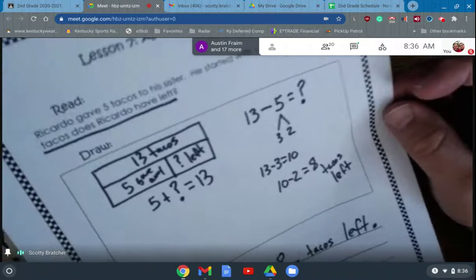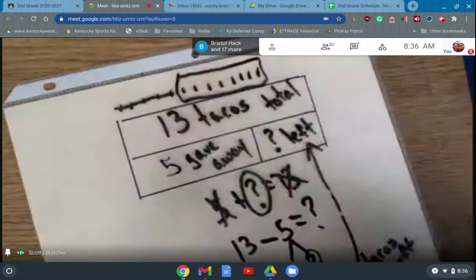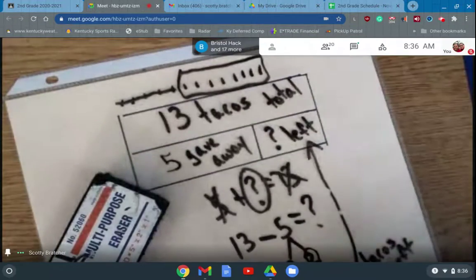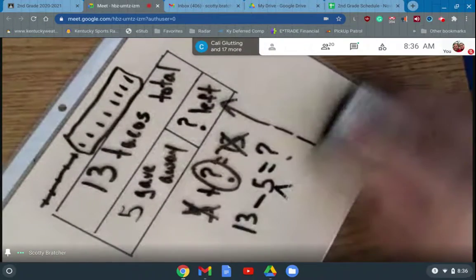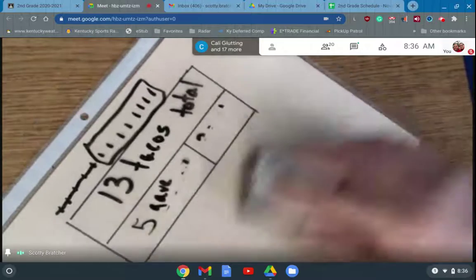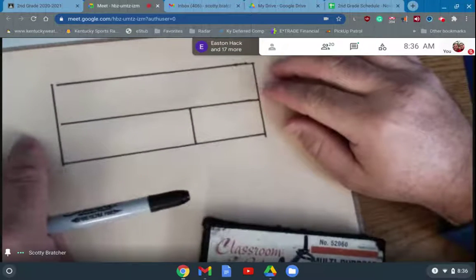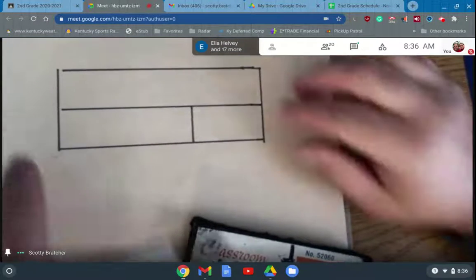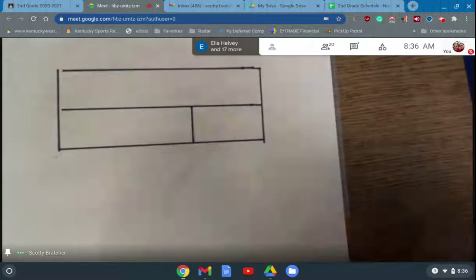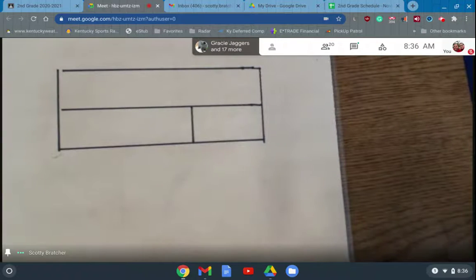All right. So what I'm going to do is take this model and erase it. Okay, you probably can't do that. Just find another spot, a blank spot, and draw this again. Okay, because we're ready for the next problem. All right. And I think our numbers get a little bigger this time.